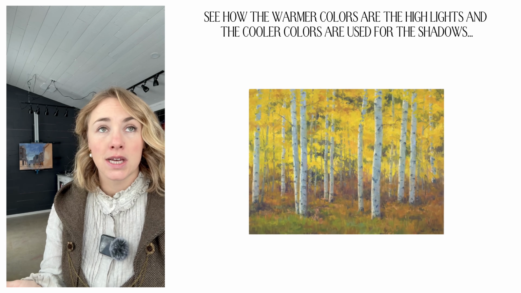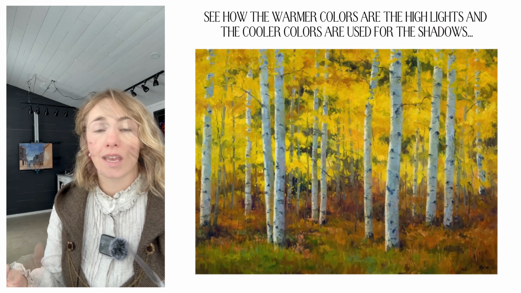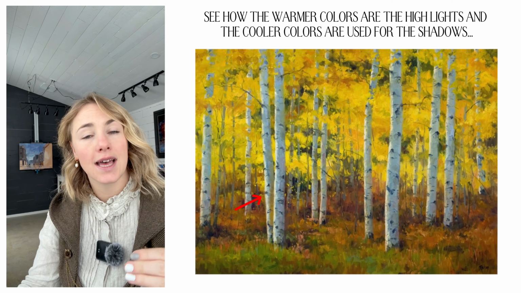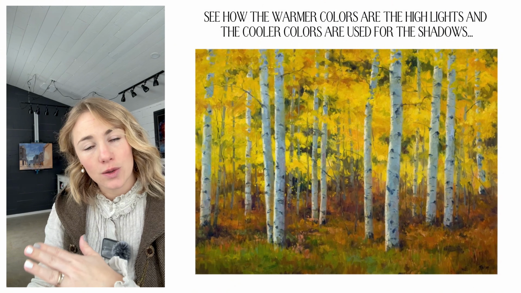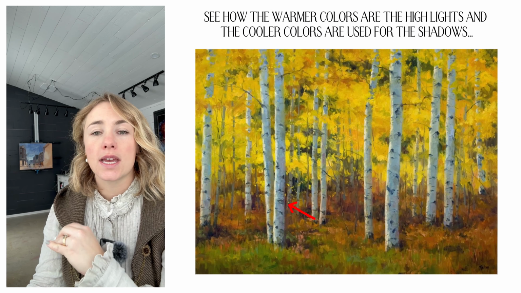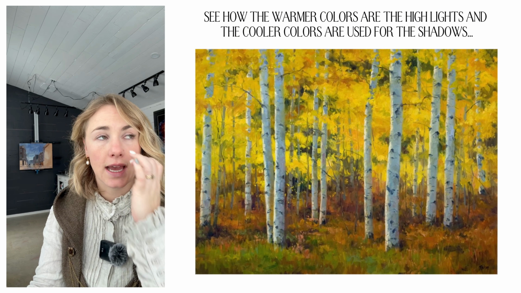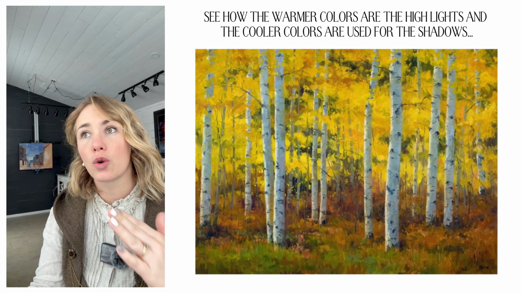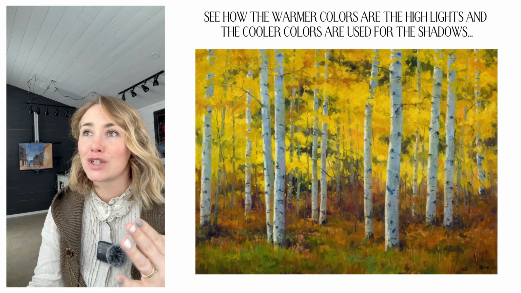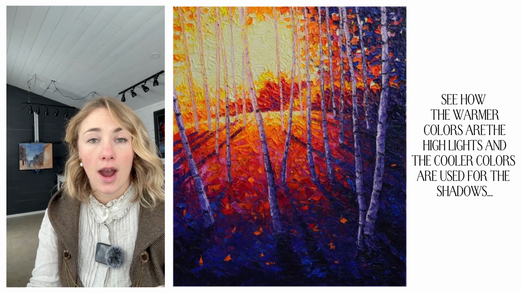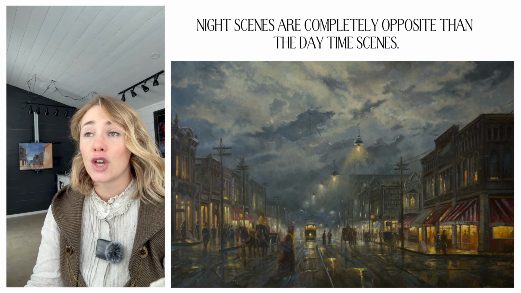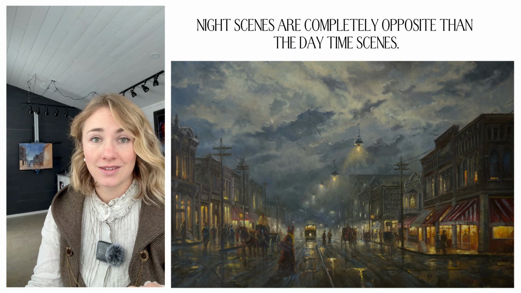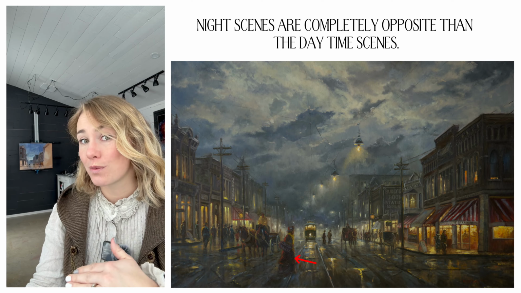Say it's daytime, and I want you to look outside and notice the highlight. Does that highlight seem warmer or cooler? And does the shadow seem warmer or cooler? So in daytime and in daylight, your highlight's going to be warmer. So if you were just using blue and red, your highlight would be red and your shadow would be blue. Now, it's completely opposite when it's at night. You're going to have cool highlights and warm shadows.